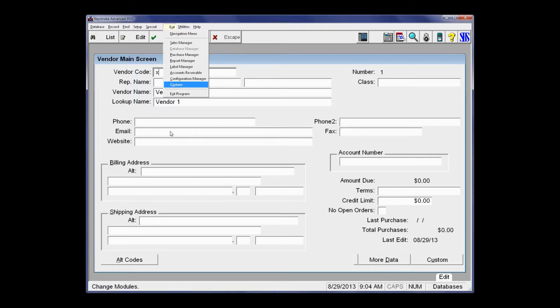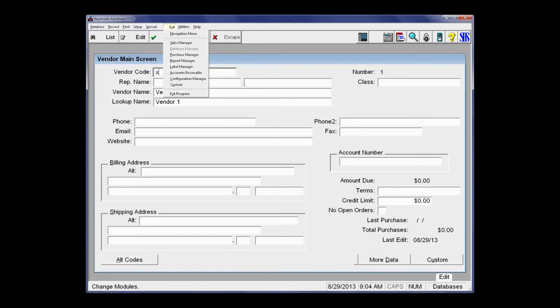So we can take an existing inventory database file and associate that file with a vendor, and that inventory database file becomes the catalog for the vendor in question. And that's the first method I'd like to demonstrate, using an existing database file to create a vendor catalog.